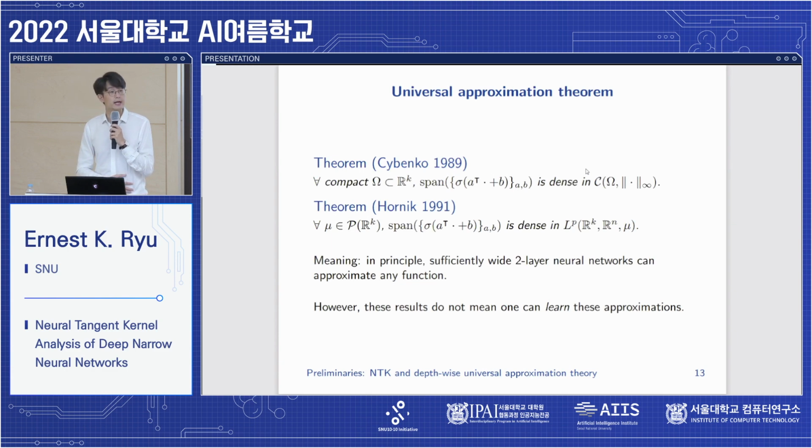So these are nice, encouraging results from a theoretical perspective, but there is a crucial deficiency in these results, and that is that these are mere existence results. It does not tell us whether we can learn these approximations. In deep learning, we use data, we set up our model, and then we perform training via some optimizer to learn the neural network configuration. These universal approximation theorems do not say anything about whether things can be learned. They do not say anything about the trainability of these neural networks.